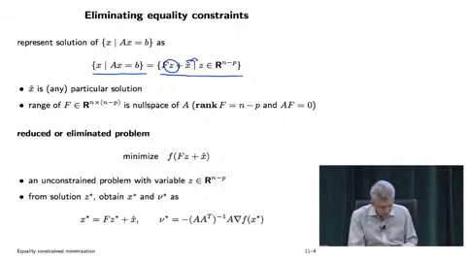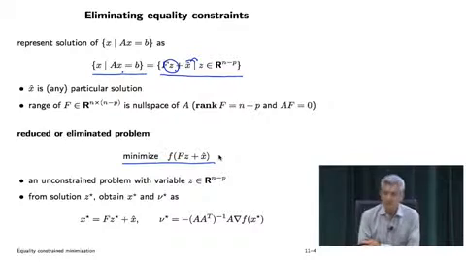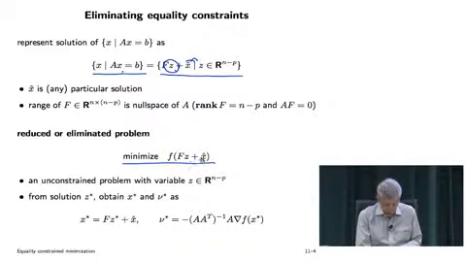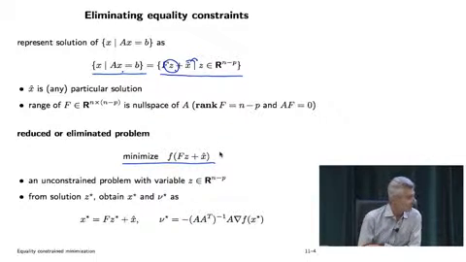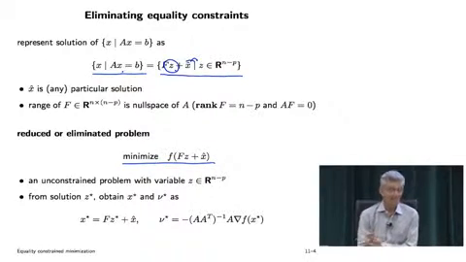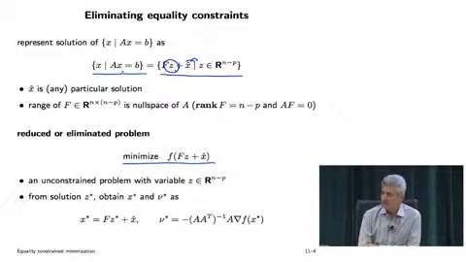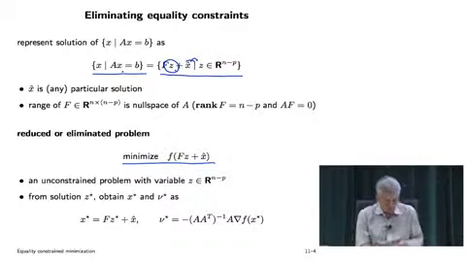So what you do now is we'll change variables in our optimization problem. Instead of x, we'll go with z, and you end up with this. And now it's totally unconstrained. Still a convex problem because f is simply applied to an affine transformation here. By the way, if the original f was self-concordant, it still is, right? So that's it, and we know how to do that. I mean, we can apply Newton's method, gradient, steepest descent, whatever you like.